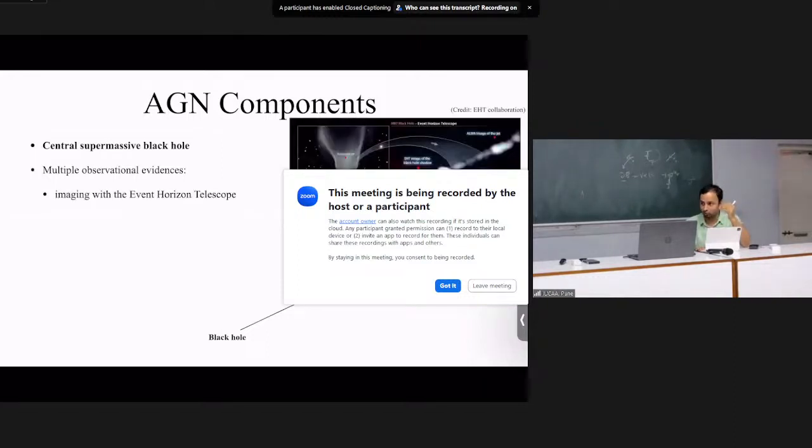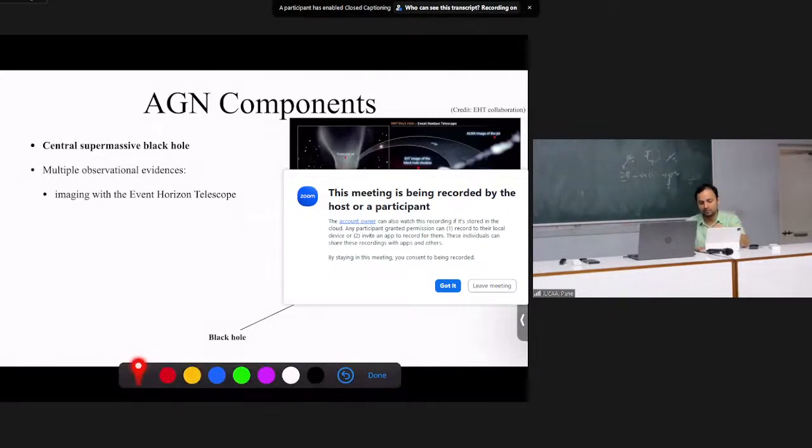Imaging with the Event Horizon Telescope. So this picture is what we expected from our theory. This is an idealized simulation. This is the kind of structure we assume if the black hole is somewhere here. This is the infalling gas only. Fine, and this is what we saw. How nicely it matches. Okay, so that's how you support theory with observation, or you explain observations with theory. Einstein predicted this in 1915. It took us more than 100 years to reach that level of instrument sensitivity to detect those features. Fine, okay.